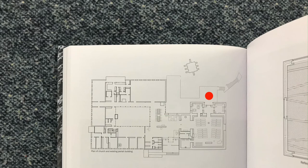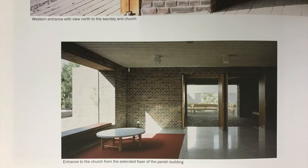The west door faces a new outdoors entry space at the foot of the bell tower. The tower also has a strong presence in the main social entrance located where the church connects with the earlier parish building. When merging the church with the existing building, the ambition was to cast the two parts into a new whole. Particular care was taken to maintain the integrity and character of both the new and old surfaces when merging rooms, such as the existing entry, which doubled in size. In the new part of this particular room, the ceiling was cast using timber formwork with boards of the same kind and dimensions as the whitewashed suspended ceiling of the old part, which was left unaltered.